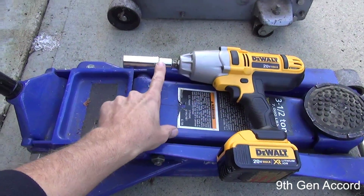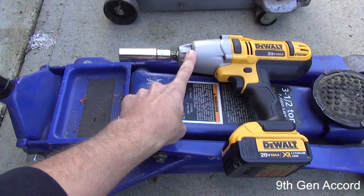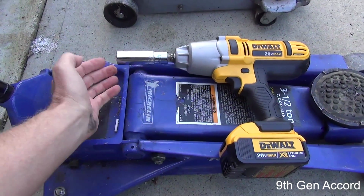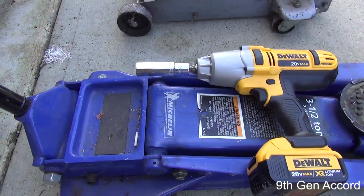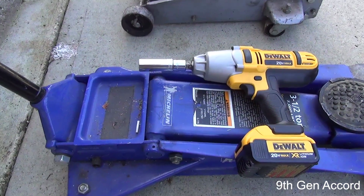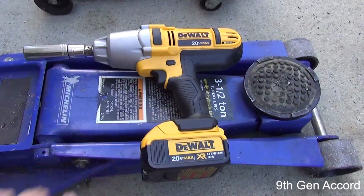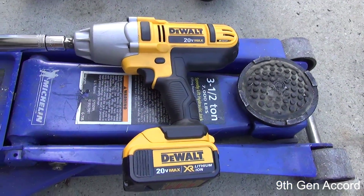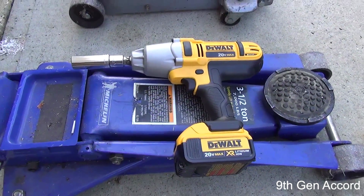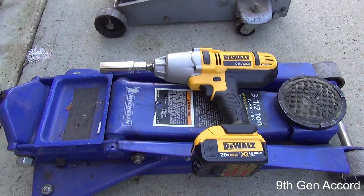Now, I don't normally use chrome sockets on impact wrenches because these can shatter. So if I cannot find my 19mm impact socket, that's what I'm going to be using. If you don't have an impact socket, you can use your lug wrench that came with your vehicle. And I'm also going to be using the DeWalt 20-volt electric impact gun. If you don't have one of these, that's fine. You can use a breaker bar, or again, you can use the lug wrench that came with your vehicle.